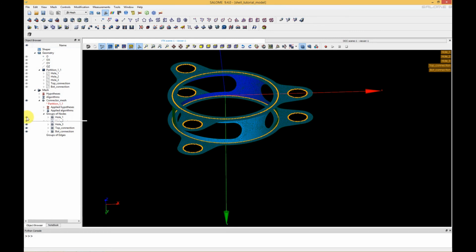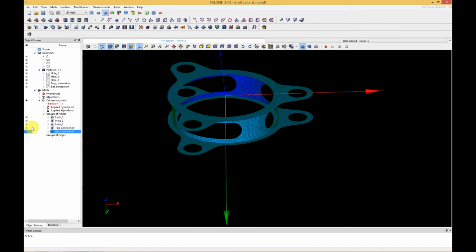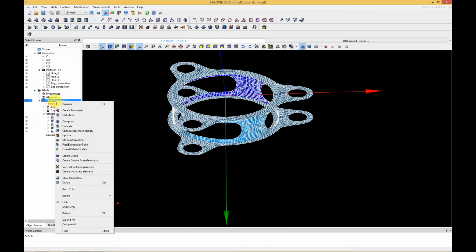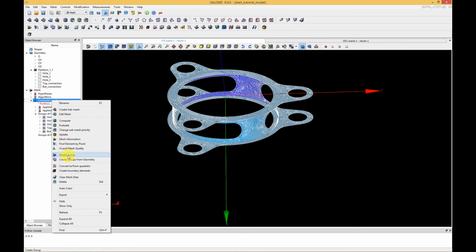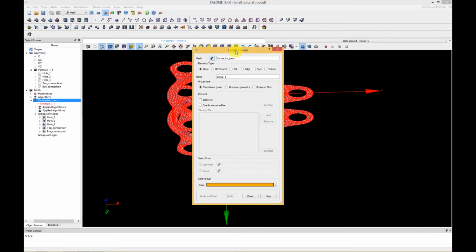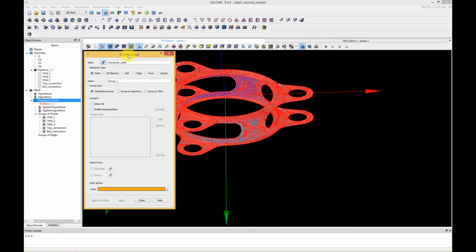In order to make SesamX run properly, I will also need a group that contains all my elements and all my nodes. So I will do the same as I have done with the 1D group. I select create group here, and my goal is to create a group that contains nodes and also elements.